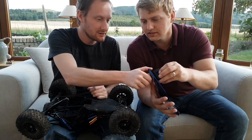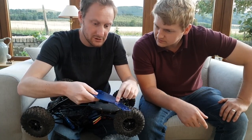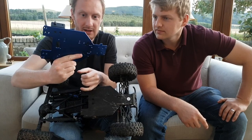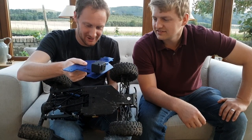I don't understand that. I don't know why it's got a receiver box. I was going to ask two questions. First of all, why is this two-piece? You can see it's two-piece, right? Because you can unscrew it. You can't do it on the plastic one. The plastic one's one-piece. So that's got two-piece, but you cannot buy this part and this part separately. You can only get them in one. So why is this two-piece?